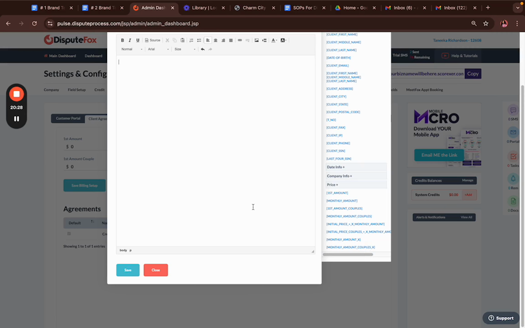Because what I had to do is go back to the client's contract, make the initial amount 0, and leave the monthly amount the same when it was time to renew every 6 months. Most of my folks stay with me longer than 6 months because of their goals, they have more items. So 6 months just felt like creating more work for myself unnecessarily, so I changed it from 6 months to 12 months. Okay, so basically that's the agreement.